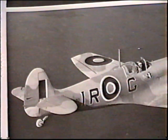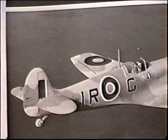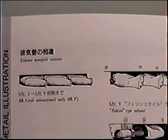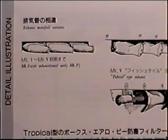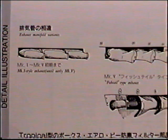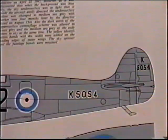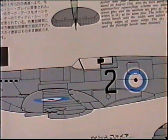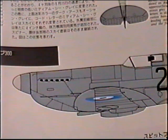And one of the thoughts Joe always had was to do a clip wing version of the Mark 5. This is an early model clip wing version with the rounded rudder, flying with the cockpit open. Hey, look at some of the different exhaust manifolds, the fishtail exhausts, some of the detailing in this book. This is really some nice book. One of the early versions that didn't even have a Malcolm hood. Even a different set of exhaust manifolds on that one.